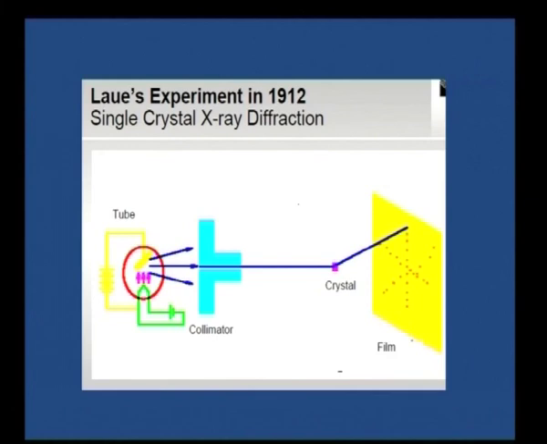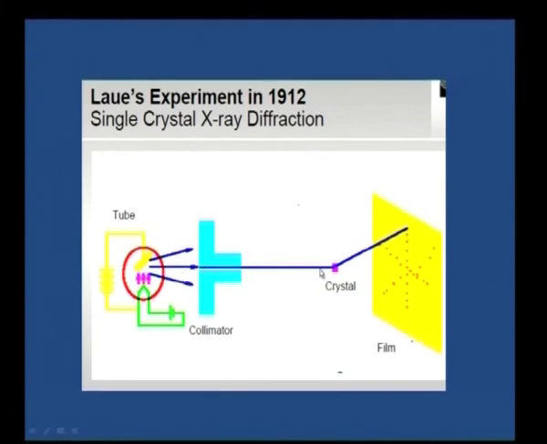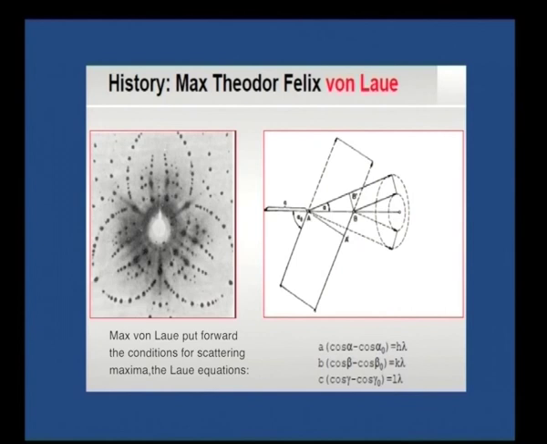So, you have the copper target, then the collimator, then the X-ray beam of this particular wavelength, 1.541 angstrom, which will fall on the crystal and give rise to the so-called Laue spots, which can be obtained on an X-ray film. That is what was done by von Laue in the year 1912, and he used a single crystal, and this is the Laue pattern. You have the film here, you get a pattern, and the spots will be here.